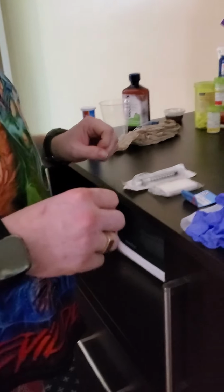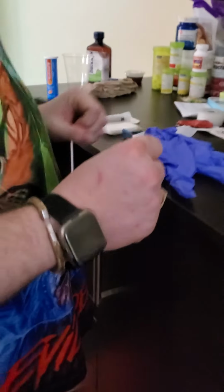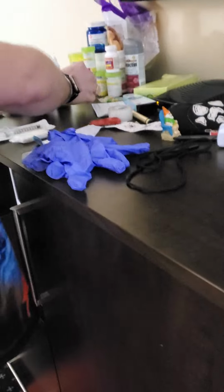Let's keep going. All right, now that we have all this, we're going to wash our hands again and head over to our medications. We have lots of medications here, so this is a good time to do our first medication check. Give me a second, I have to flip the page. Make sure we're on the right thing. We're going to be doing our medication check.